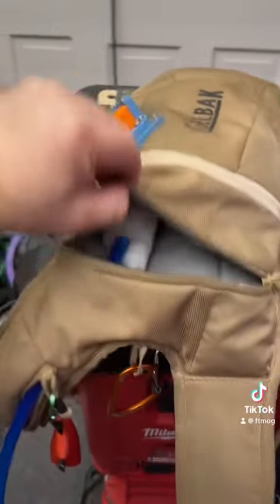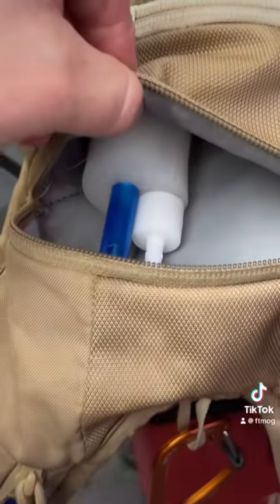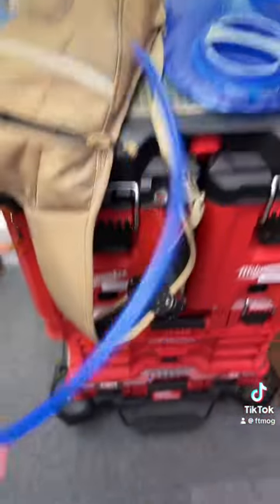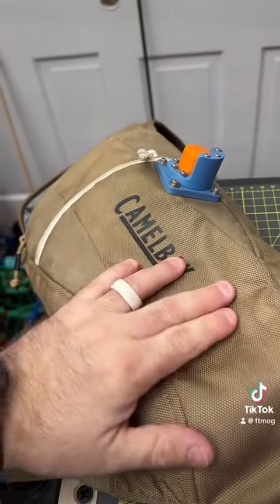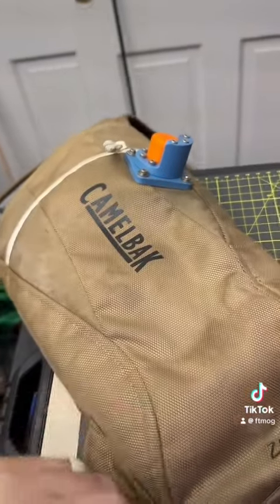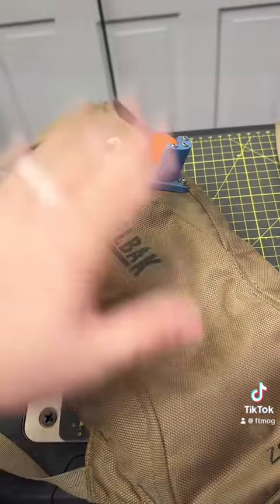And there we go. Have the bottle, hose feeding down like it should, and a much more compact, constant volume here in the back. It won't be hauling as much fluid, but it's a hell of a lot easier to clean.